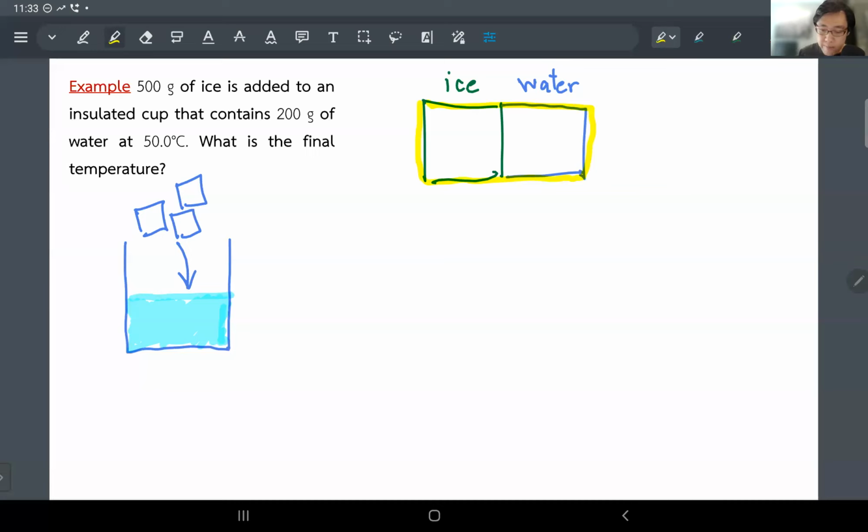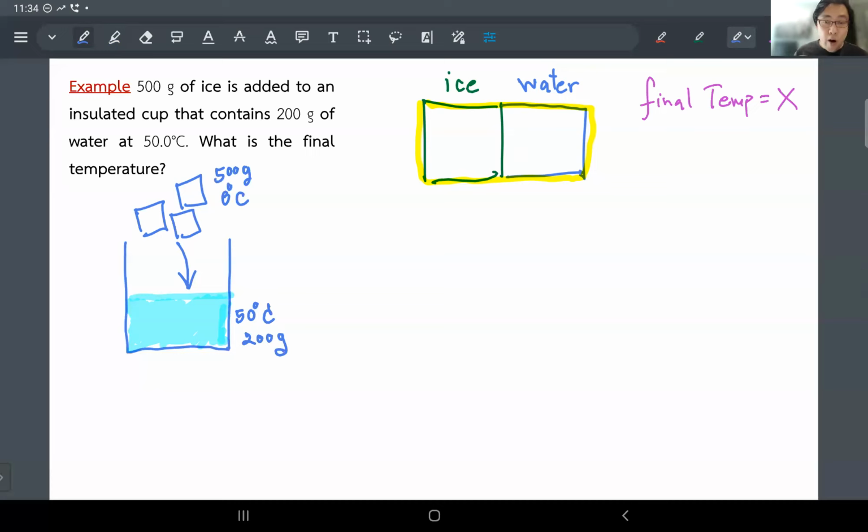All right. Now, coming back to our business here, the ice is the cold part and the water is the hot part, because you don't know what is going to end up. So let's assume that the final temperature equals X. You're starting with the water at 50 degrees Celsius, and you have 200 grams of water, but for the ice you have 500 grams. Because it's not a super frozen ice or anything, it's supposed to be sitting at 0 degrees Celsius right there.